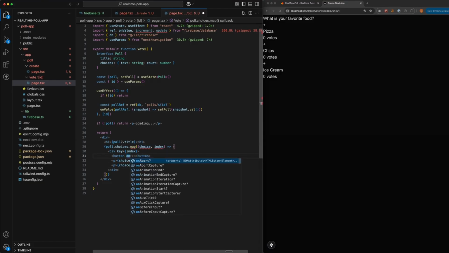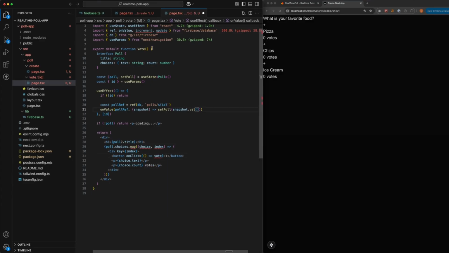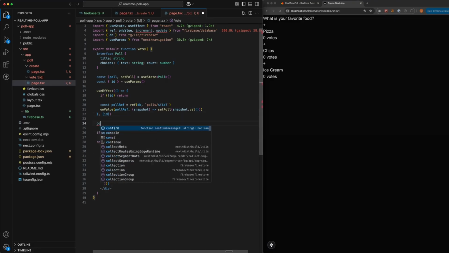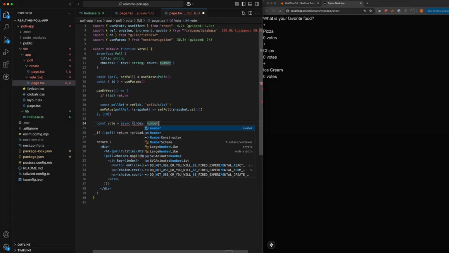So why don't we just quickly add that onClick? On click, what we want to do is we want to vote. Why is it capital V? I thought we had a vote here. Oh, we haven't created the function yet, but we can create the function now. Let's do that. Actually, so const vote is equal to async. Here we can get the index, which is just a number.